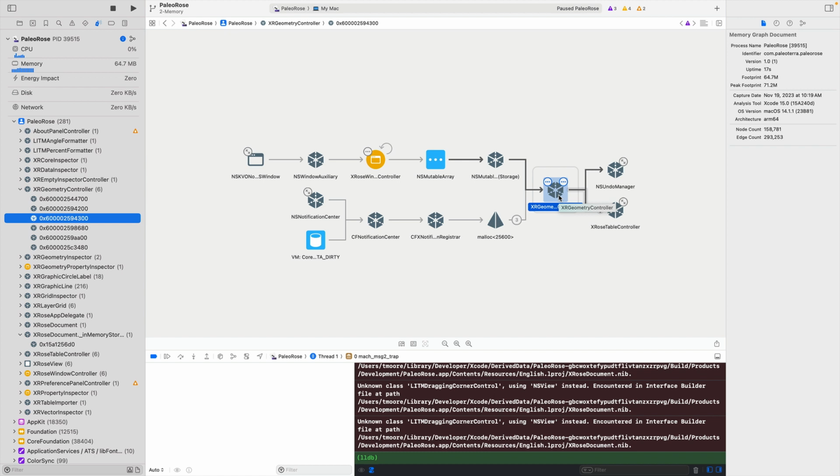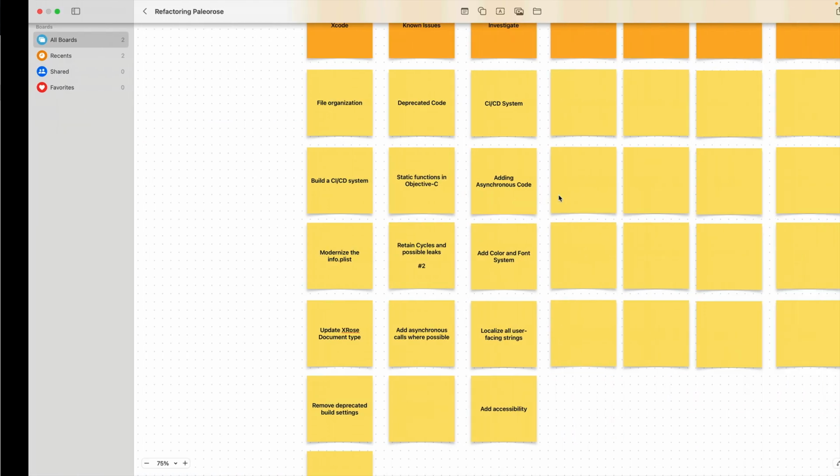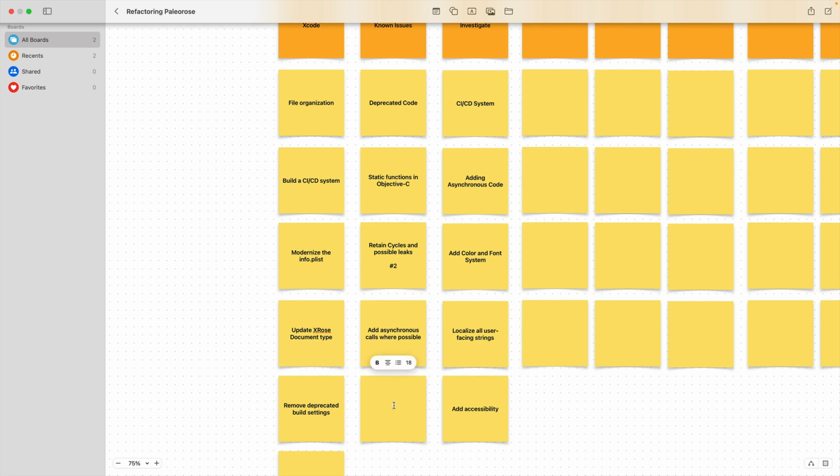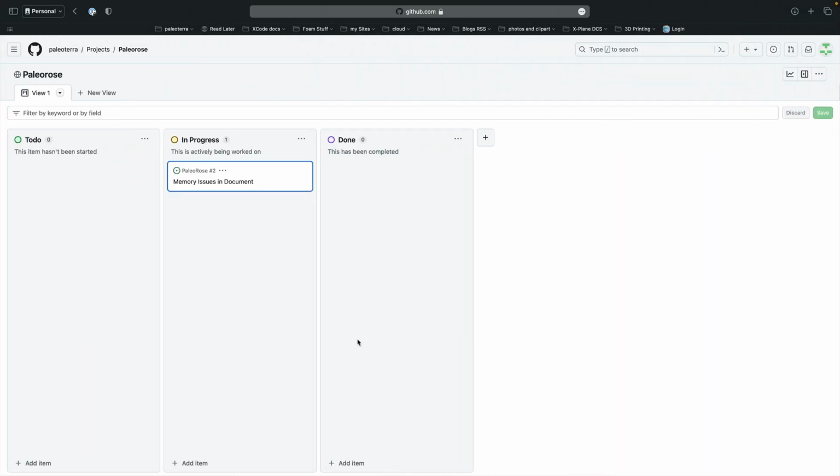The geometry controller observes some sort of notification, or it's a publisher of a notification. Generally speaking, this app is using notifications a lot, where we should be using a different pattern and a different technology for that pattern. So I'm going to add that as a card to our notes to remove most notification center calls. We'll define that a little bit better later.